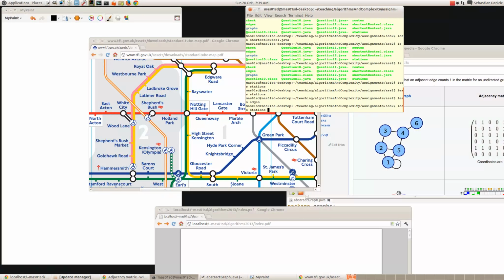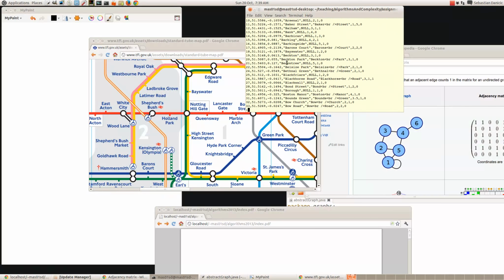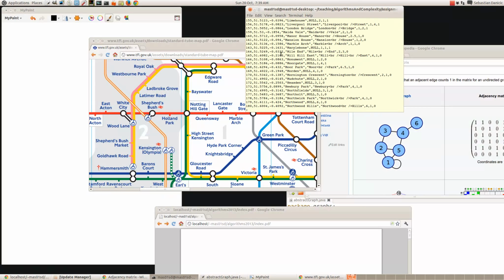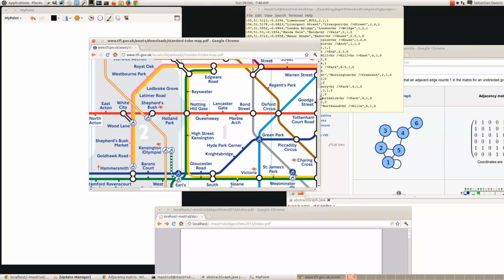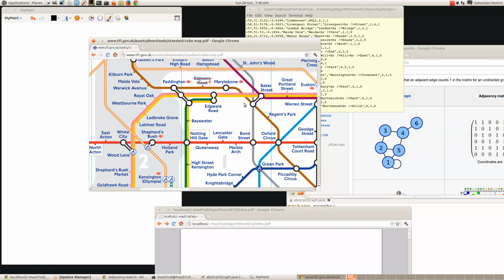If we look at our stations file, 11 is Baker Street, and 163 is Marylebone. So on the tube map here, we should be able to see that Marylebone and Baker Street are connected, and line 1 must be this one here, which is the Bakerloo line.